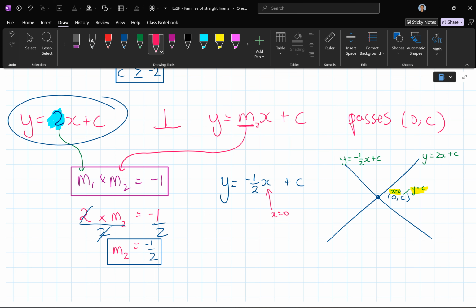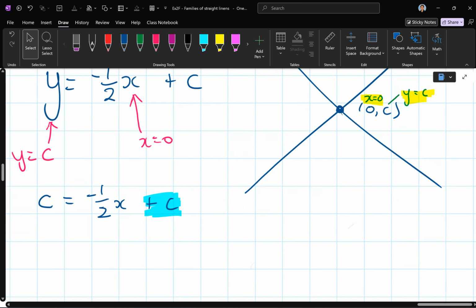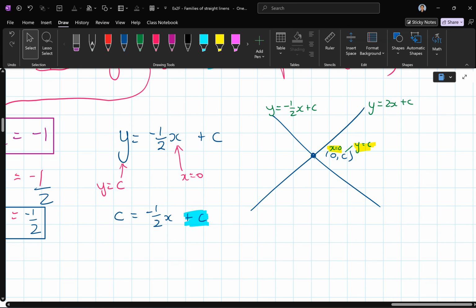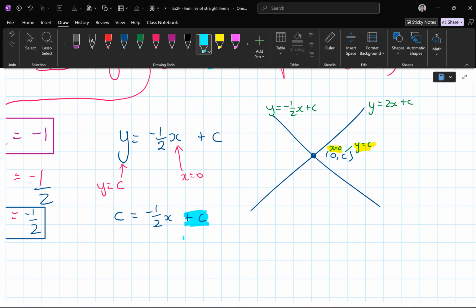When x equals 0, y needs to equal c. And what do you get? You get c is equal to -1/2 x plus c. And what are you trying to solve for again? You are trying to solve for the y-intercept, which is c. I'm not sure if those two c's are the same, but let's say they are. Then to solve for it, you can't really solve for it, can you? Is that even possible? I think unless it's a different c.